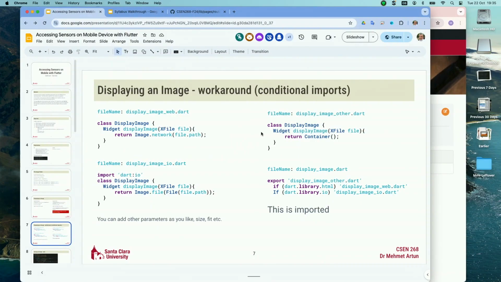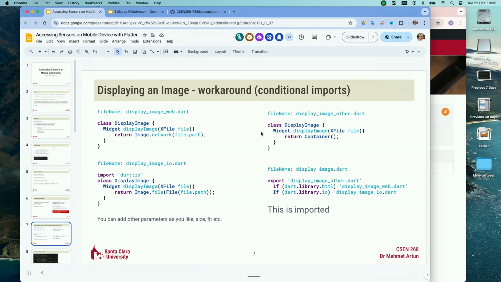Okay. Any questions on this conditional import? You're going to come across this when you're developing with Flutter, and if you keep a copy of this page and just apply it.